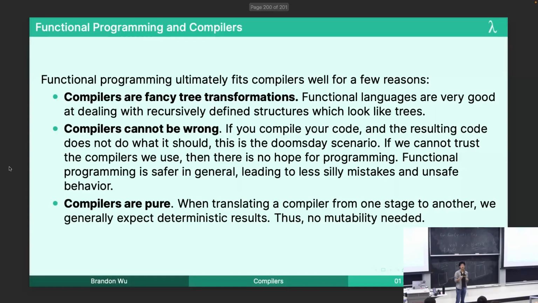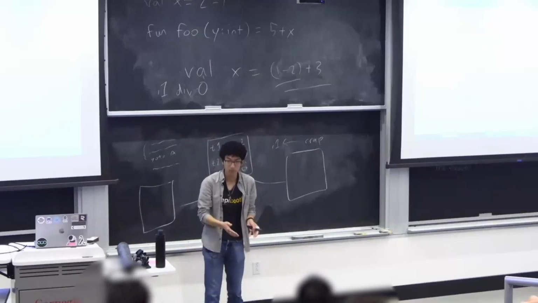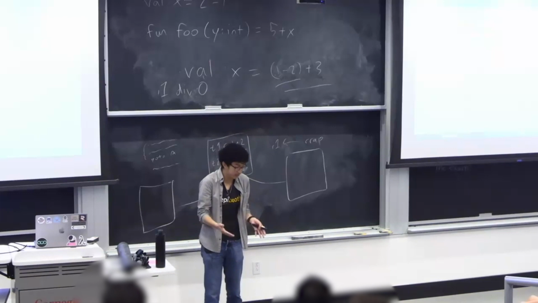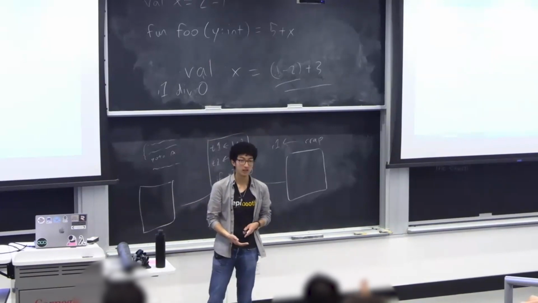And then finally, compilers are pure. If I give you an input program, any input program, I expect you to get the same AST with the same input. I expect you to get the same list of tokens out of the same input. And I expect you to optimize it the same way. Because what if you optimize it differently? Now two runs might be different. And if you write a bug, now I've got a non-deterministic compiler. I've got a compiler that doesn't work, which means I don't have a compiler. I have a piece of junk that I spent $5,000 for. That's very little for a compiler.